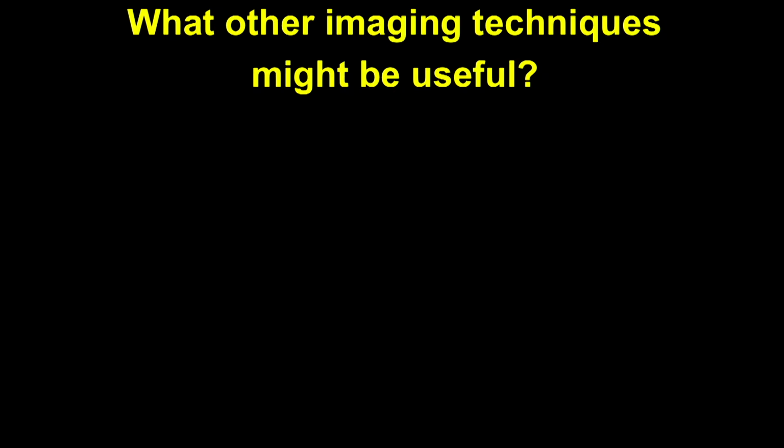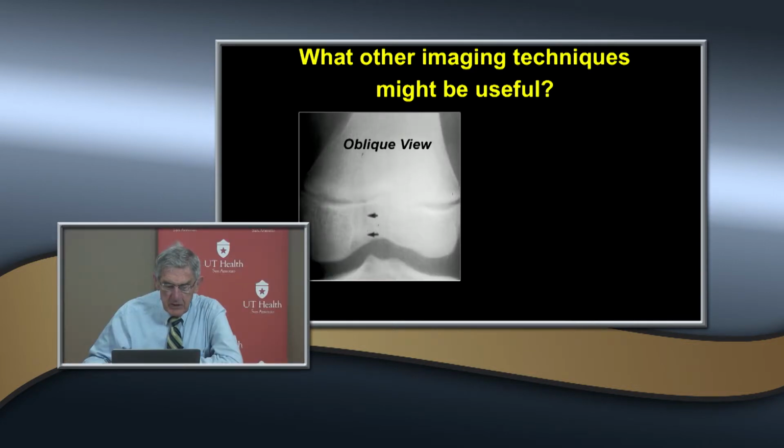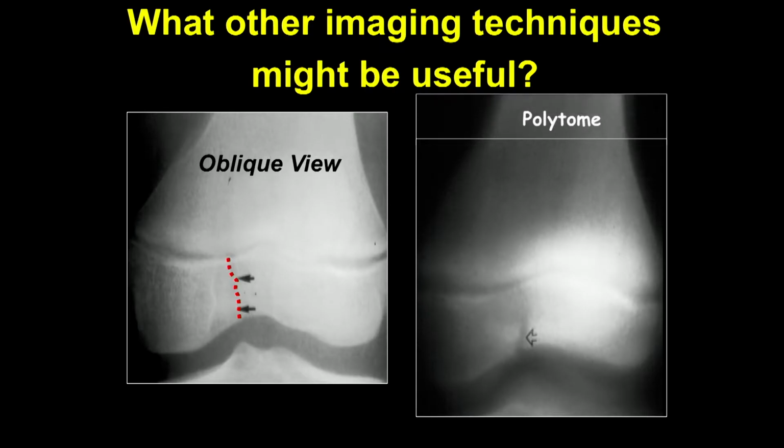Now, you've done all this and you want to really make a diagnosis of where that fracture is. What would you do next? What's the best way to really look at the fracture? The CT scan? Yeah, you can use a CT. Now, this is from the old days when we had polytomes, and you can see here, this was the old CT, but a CT will help you a lot.